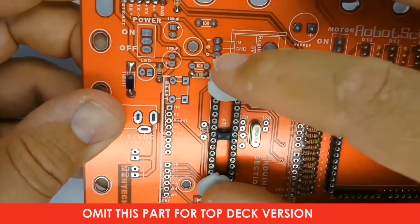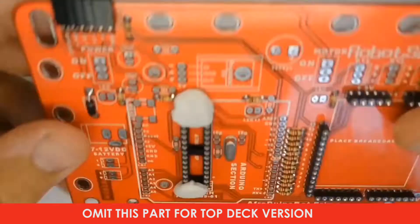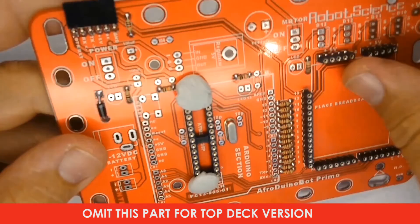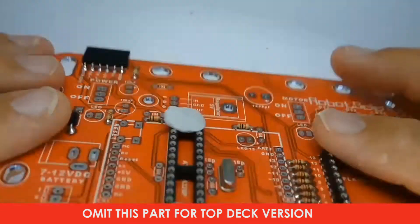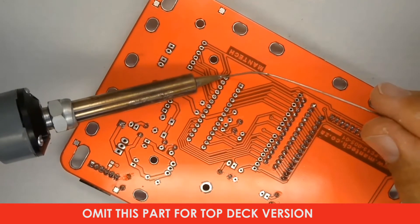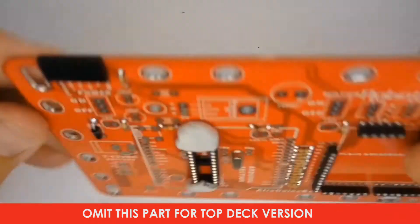In this video, some sequences have been sped up so it doesn't end up excessively long. When mounting the integrated circuit socket, follow the same procedure used with the SIL strips — use press stick to secure the part in place while you solder. Only solder the four corner pins of the integrated circuit socket, then check for alignment, and then complete the soldering of all the pins.